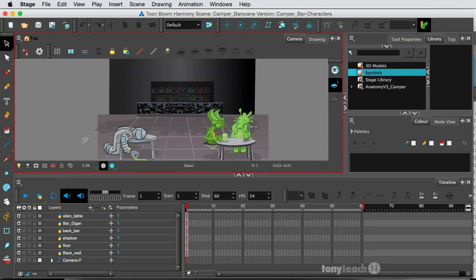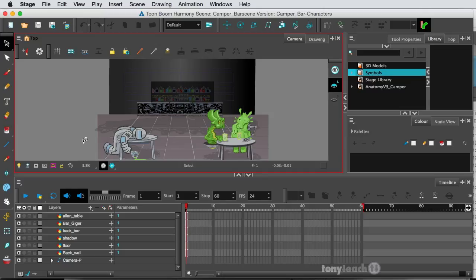Because the scene that we're doing is actually going to involve all three characters, we're going to be building the scene in Toon Boom Premium. Now, the reason we're doing that is because the bartender character is using the curve deformer, and that is only available in Premium. However, if you want to build your scene just with Camper as well as the bounty, you can actually do that in either Toon Boom Essentials or Toon Boom Advanced.